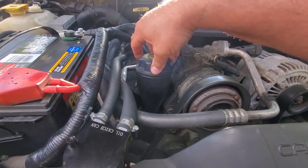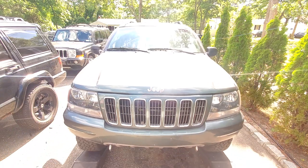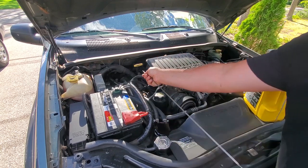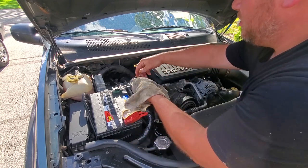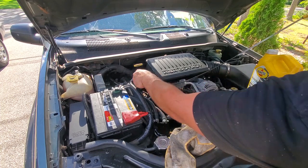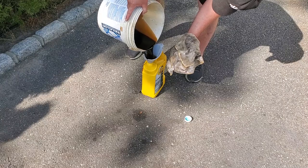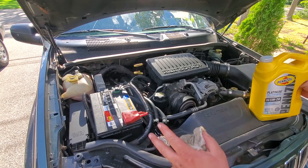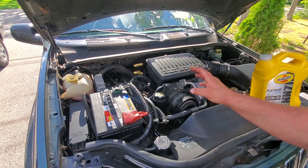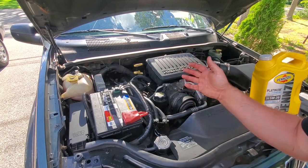All right, six quarts in. Cap her up, start her up, back this baby down. Let's give her another check and see where we're at. Coming in right there at the safe line — jackpot. We were running two and a half quarts down — that is not cool. We definitely have an oil burning problem. It's probably the valve seals, a common issue when you get a lot of miles on these 4.7s. So we could do that in a later video — that's very involved, but that should come soon. The more oil you burn, the more it's going to gum up your cats, and the exhaust is a pain to fix too. So might as well fix this pain before I have to fix both pains. Future plans are made.